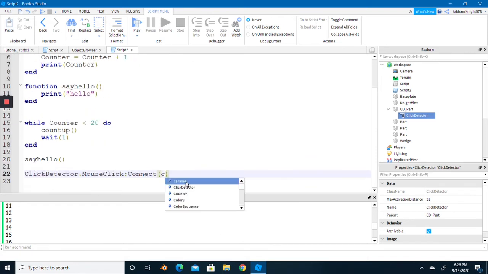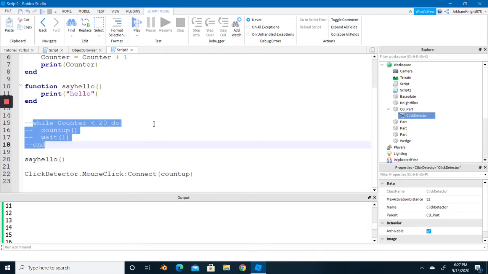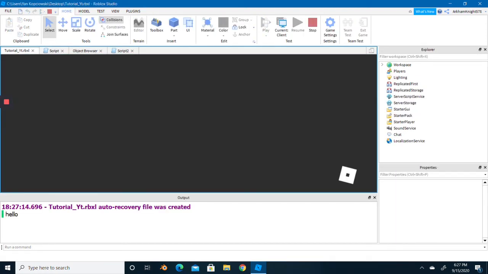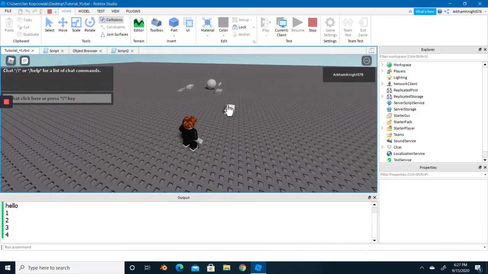Yeah, what's the function? Yeah, count up. Alright, so I think that should work. So what this does, let me just run it real quick. Oh, you know what, let's comment out this so it doesn't interfere. So where is it? Okay, cool. I want to test to see if it works or not. I just do not want to waste your time. Alright, so it does work.